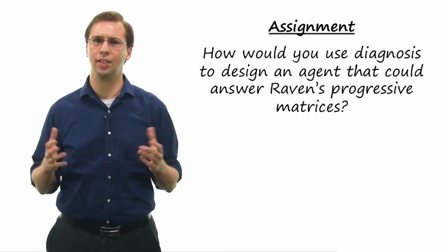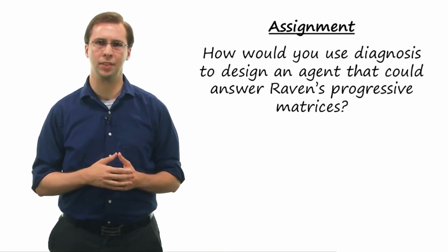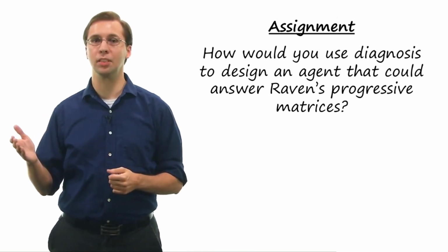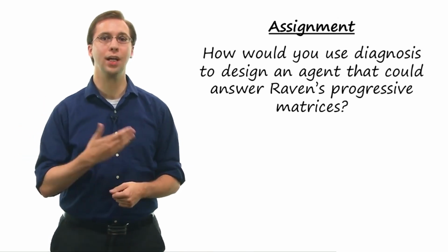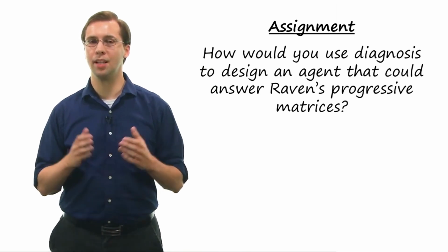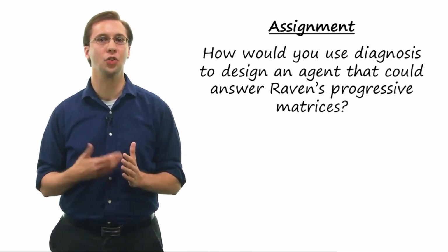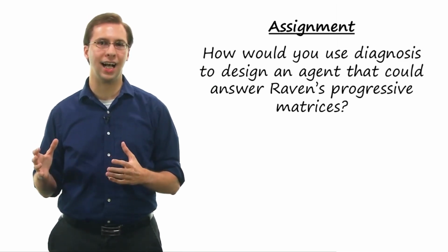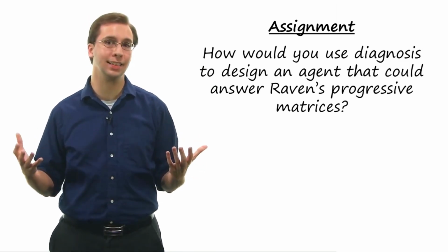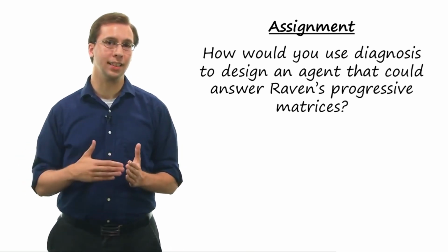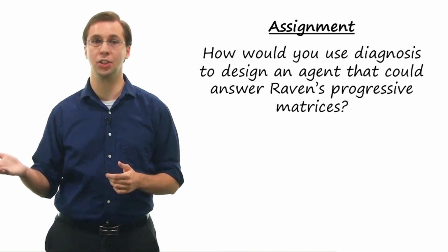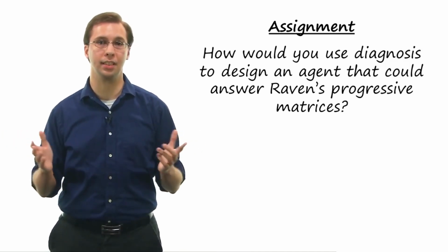So how do you use learning by correcting mistakes to design an agent that can answer Raven's progressive matrices? On one level, this might seem easy. Your agent is able to check to see if its answers are correct, so it's aware of when it makes a mistake. But the knowledge of when it's made a mistake merely triggers the process of correcting the mistake. It doesn't correct it itself. So how will your agent isolate its mistake? What exactly is it isolating here? Once it's isolated the mistake, how will it explain the mistake? And how will that explanation then be used to correct its mistake so it doesn't make the same mistake in the future?